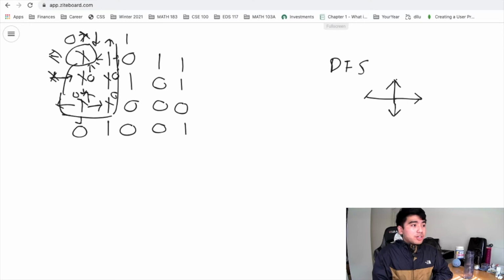However, remember, it's recursion, so we have to go back to the other recursive call. So we're going to go back here, right? Because we only traverse the up pointer of this island here. So when we go left, we go up. Now we have to go right, okay? Because we only traversed the up pointer, so now we go right. And look at this, we found another one here. We're going to do the same exact thing, right? We're going to go in 4 directions: up, left, right, and down. Okay, well, there's nothing else.